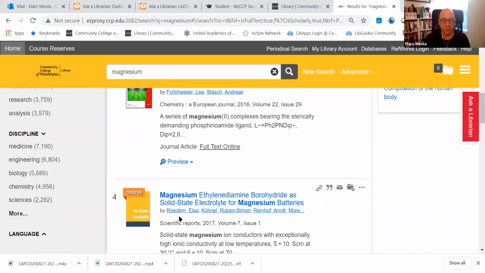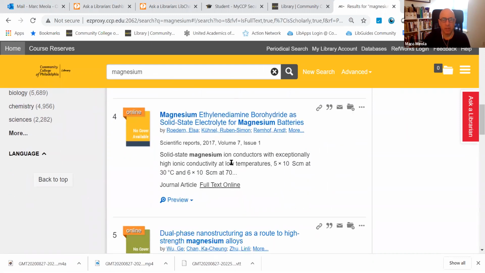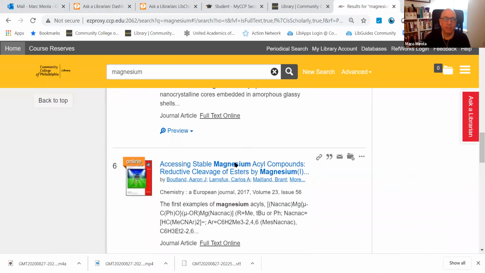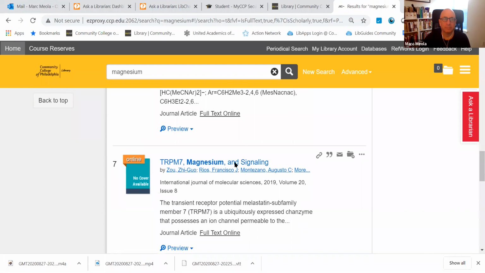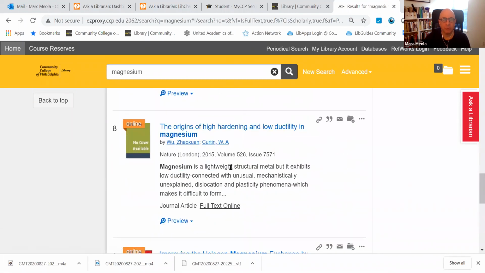We don't want something about magnesium in batteries, for example. We want to make sure it's a nutrition article, and we want to make sure it's something that we want to use.